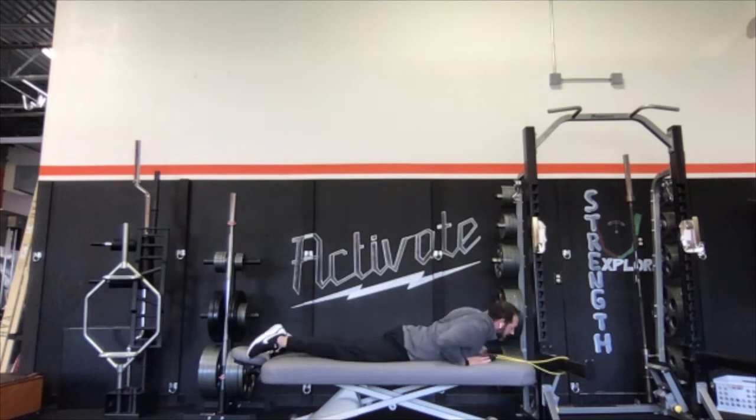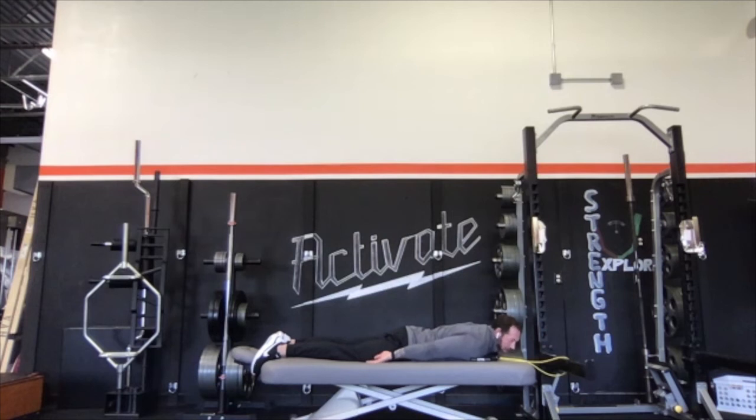Prone, feet face down, okay? From here, I'm going to reach down. If I was limited going to the right, I'm going to reach down and do a light isometric into right side bend prone, and then relax, and then right side bend prone. And again, I'm going to hit 5 to 6 reps, holding for about 6 seconds.